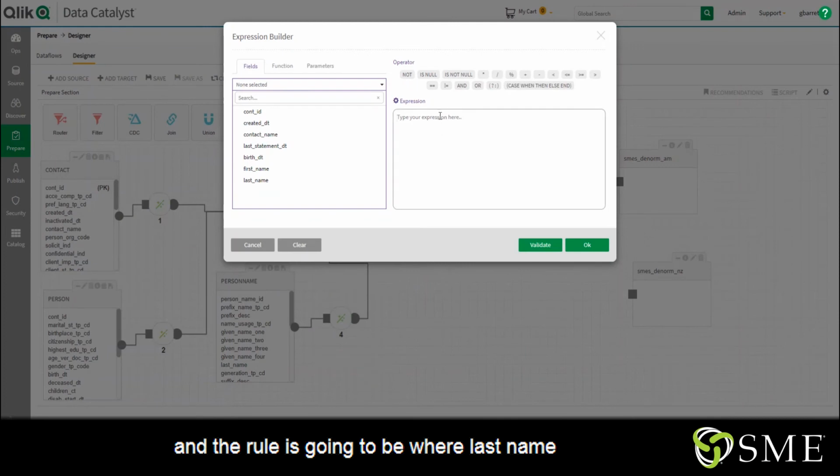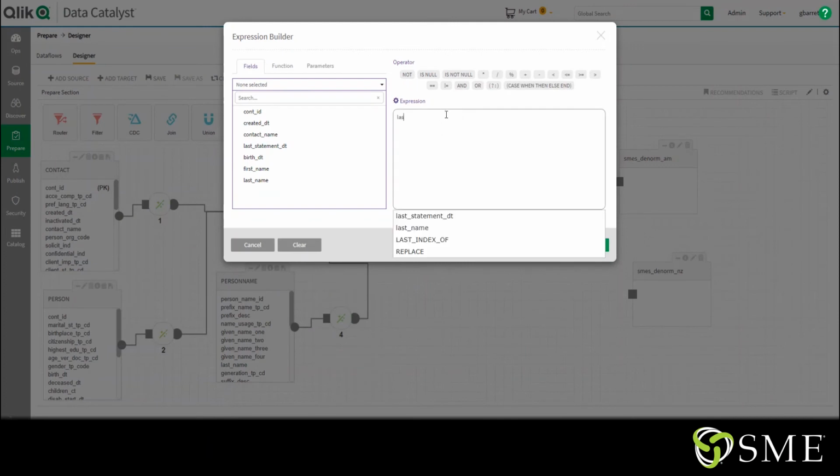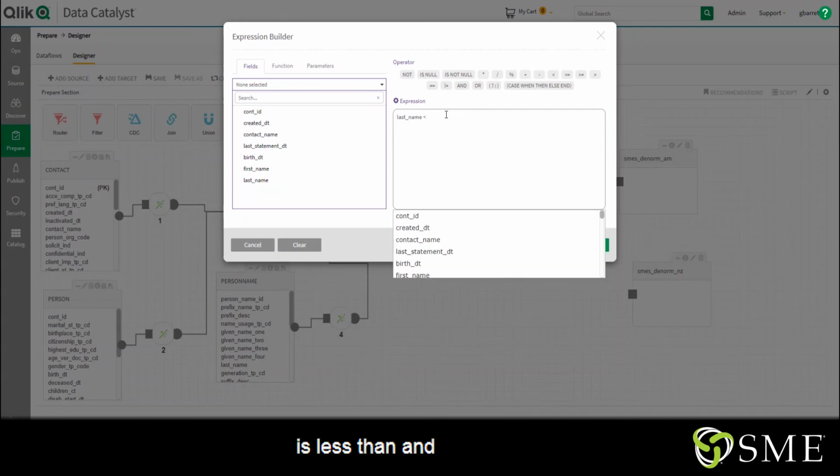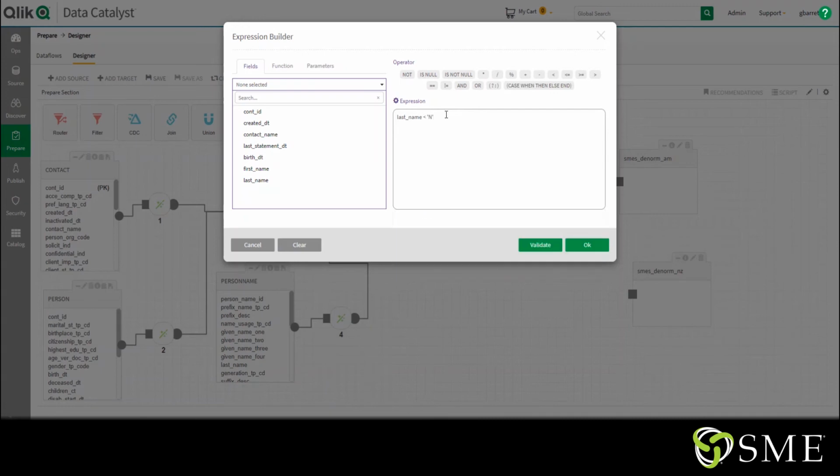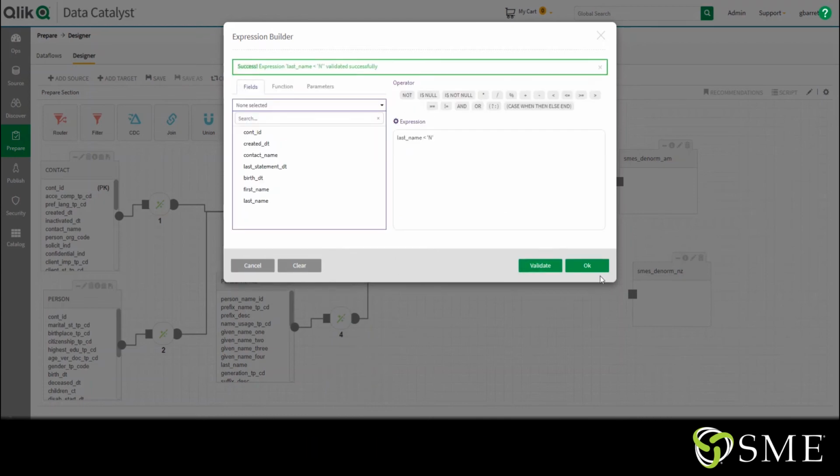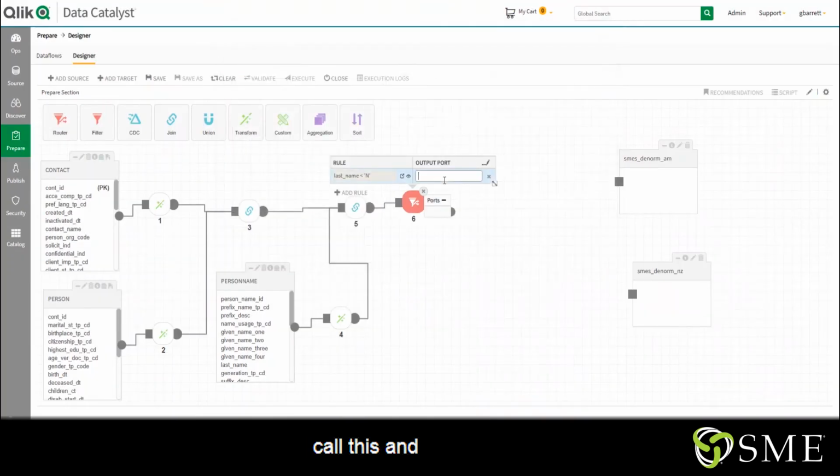And the rule is going to be where last name is less than N. Go ahead and validate that rule. I'll call this AM. Add another one.